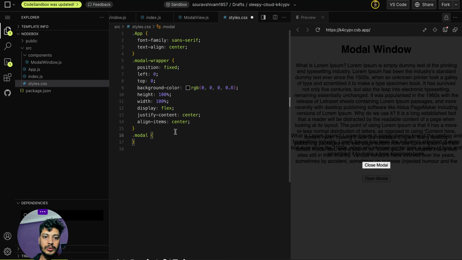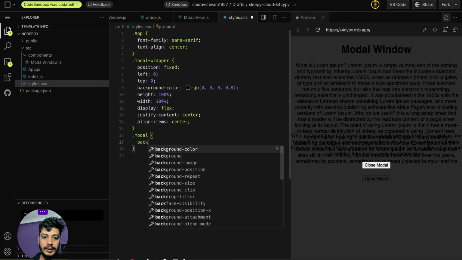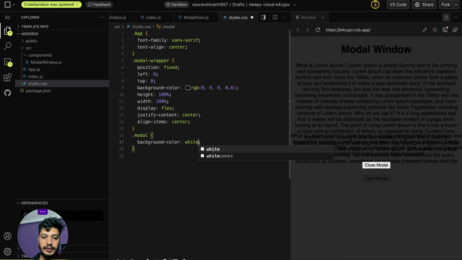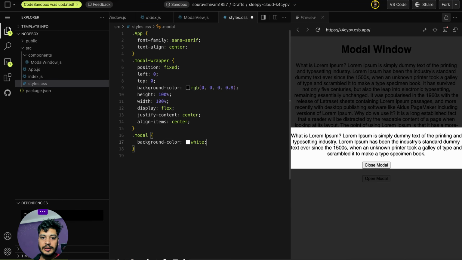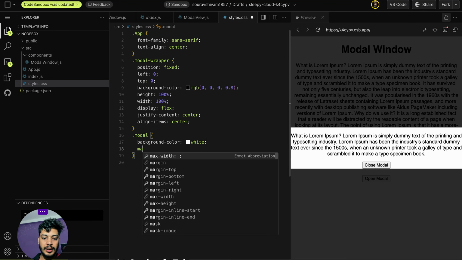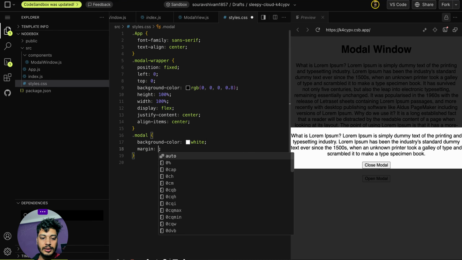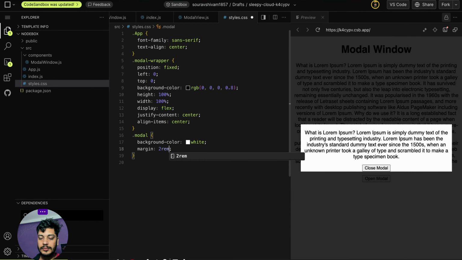Now let's style this .modal-content. So let's keep the background color as white. Yeah, you can see this. Let's give margin of 2 rem, maybe 3.